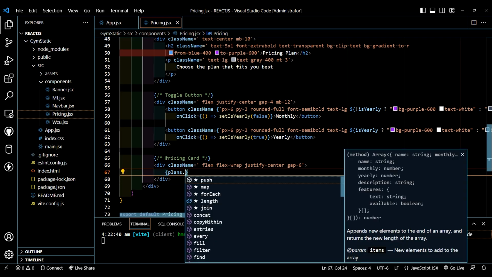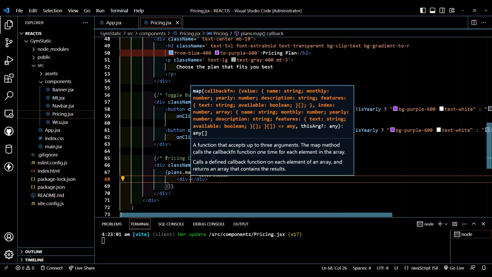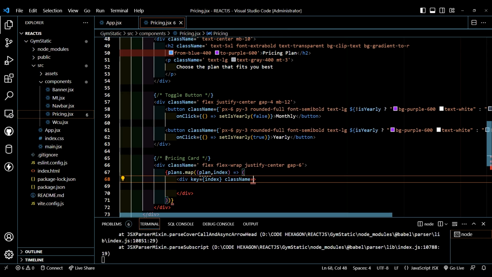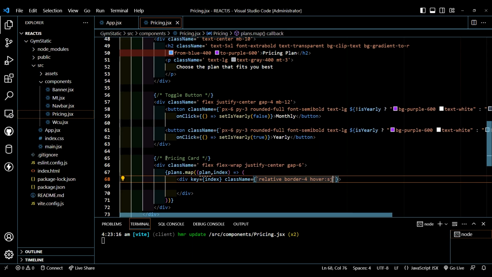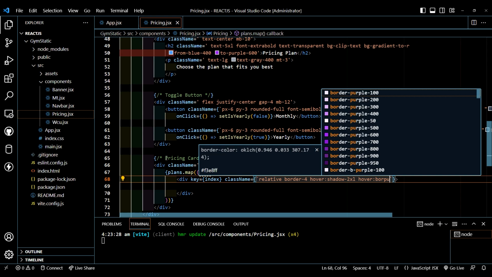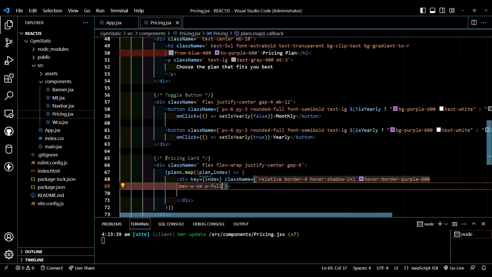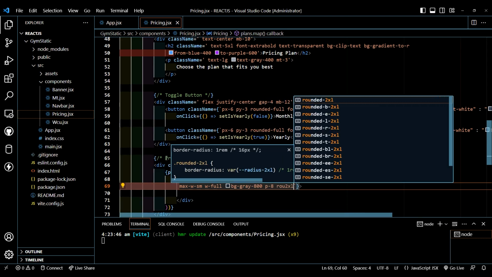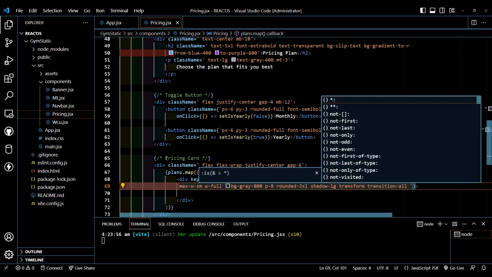Let's pass plans.map, plan comma index. Let's create arrow function, div, let's give key index and then class name, backtick, position will be relative, border will be 4, hover effect will be shadow 2xl, hover will be border purple 600, max width sm, width will be full, bg gray 800, padding will be 8, rounded 2xl, shadow lg, transform, transition all, duration 500.